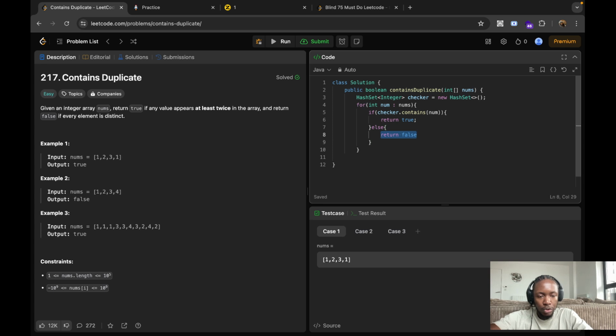No, not return false, we need to add the value of num to checker.